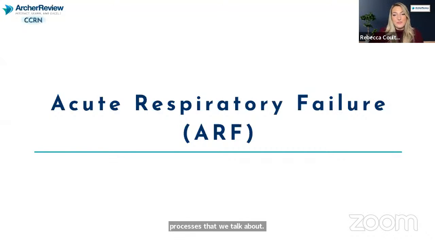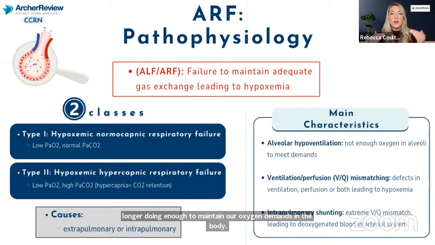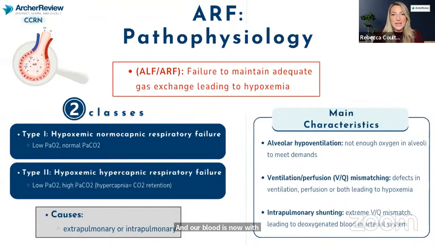So acute respiratory failure, ARF. I have it also included here as ALF. These are technically used interchangeably. ALF means acute lung failure. I feel like I'm still hearing acute respiratory failure more than anything else in the ICU. But either way, it means a failure to maintain gas exchange leading to hypoxemia. So something has occurred. The lungs are no longer doing enough to maintain our oxygen demands in the body. And our blood now has reduced oxygen levels in it, or it's hypoxic.